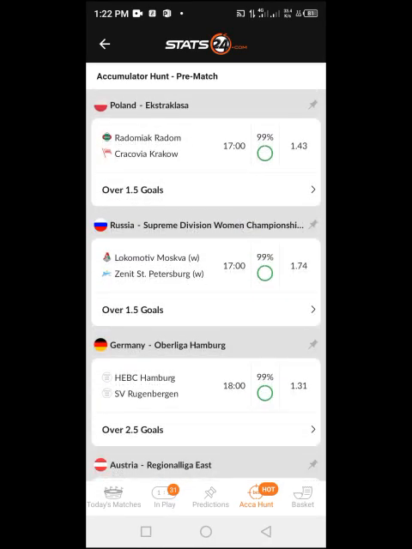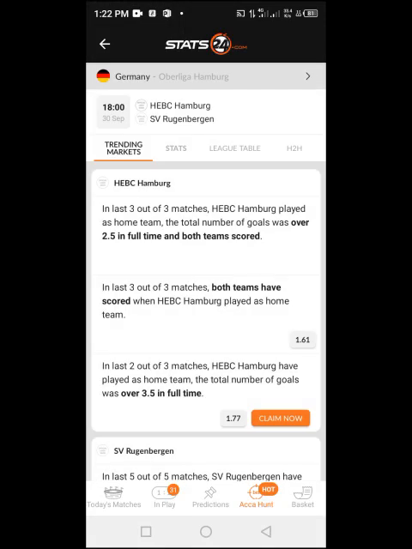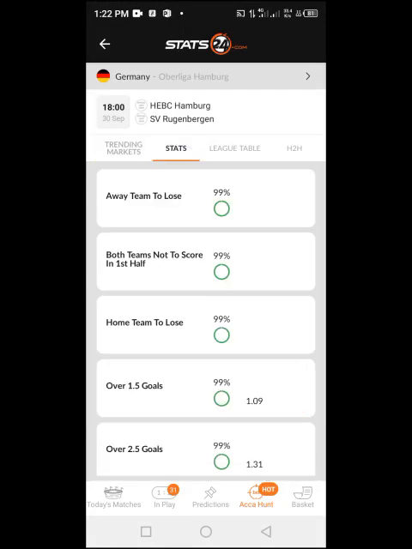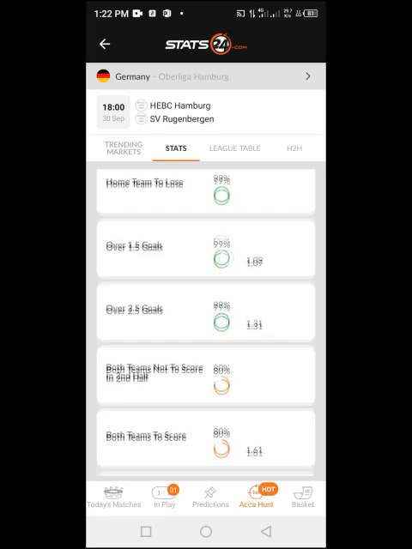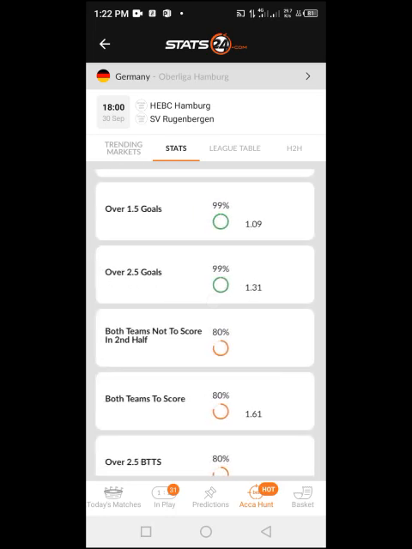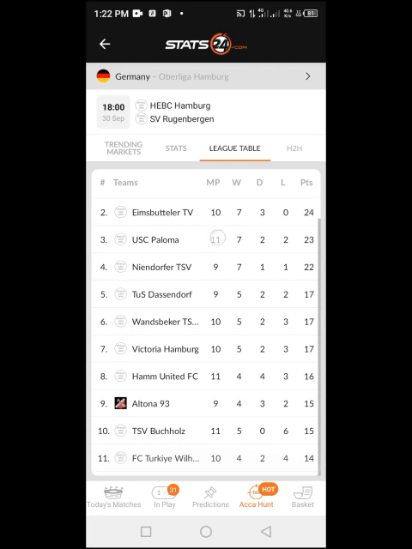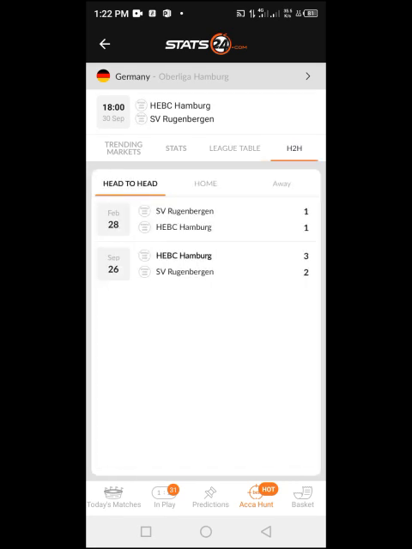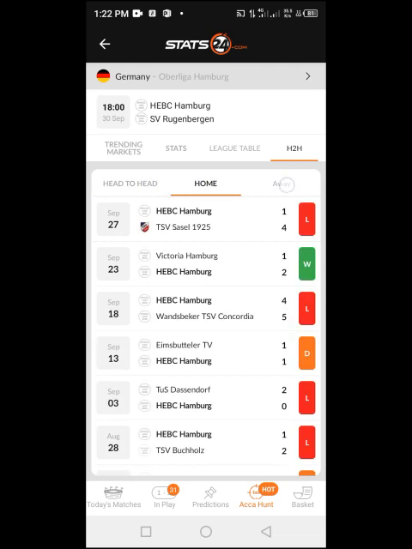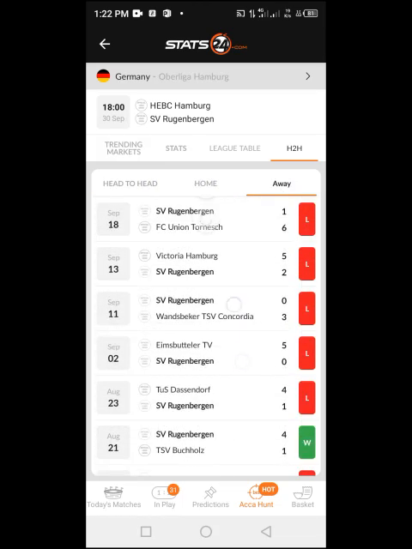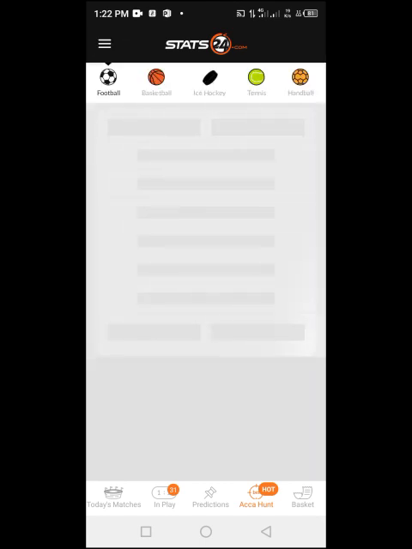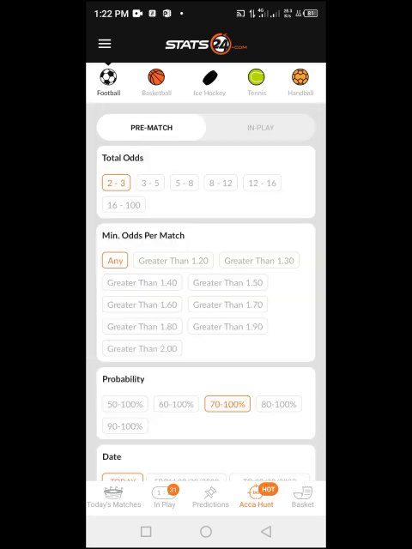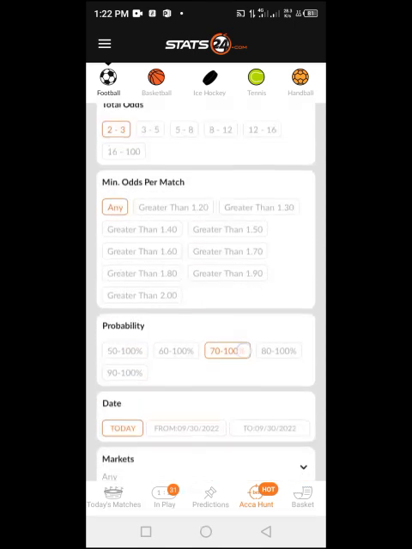Go again to the next, like here, for example, go to the next, go to start. You choose the best possible goals occurrence as here, 1.5 or 2.5. Go to the league table, see that none of the team is in relegation, and this is good. Go to head-to-head performance, go to home performance, go to away performance, and if they're actually great, then make sure to include them in your slip. Repeat the same process from the start to the end, and you are going to come out with a lot of games that you can actually include in your slip.